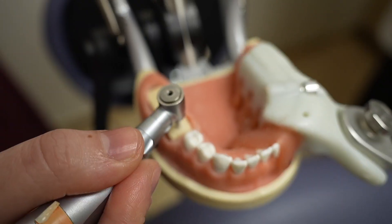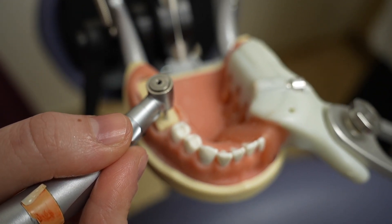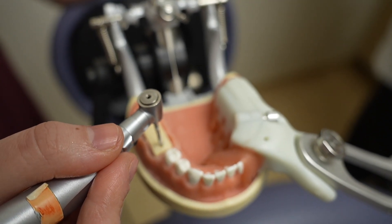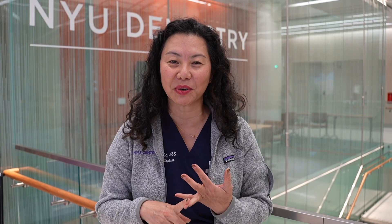It's been an asset to us not only to train our PG students, but to also train our pre-doctoral students. The technology not only benefits the dental students and the PG students, but even as a seasoned practitioner myself, it's made me a better practitioner. Yomi is an incredible educational tool. It's helped me gain a little bit of confidence in placing implants, and I think it gives students an opportunity to do something that you otherwise wouldn't be able to.